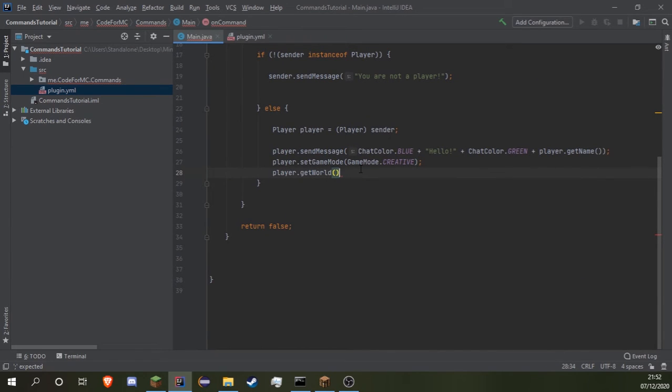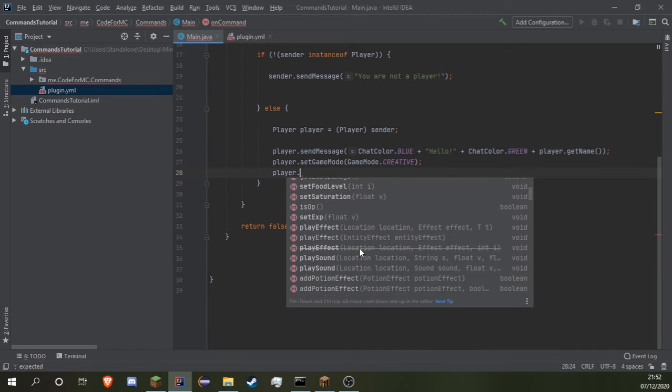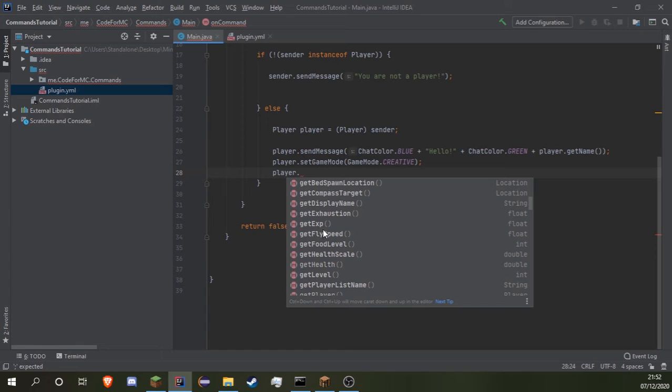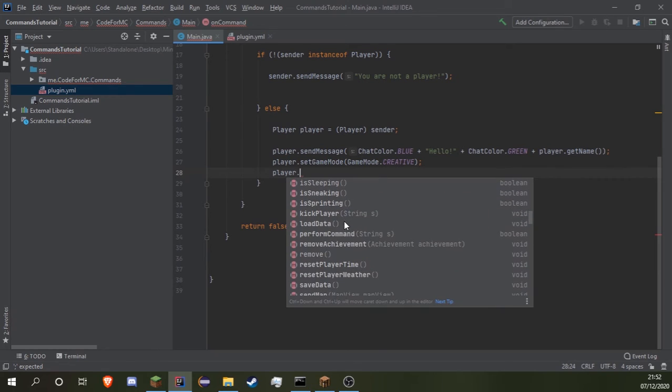Interesting, right? Okay. Because I want you to be able to learn how to do all this, because there's millions of things you can do with player. I can't go over it in one video, right? I mean, really, Google's a wonderful place. If you get stuck with any of these methods, just Google it, really. I mean, look, there's so many things you can do, right? That would be quite fun to do.